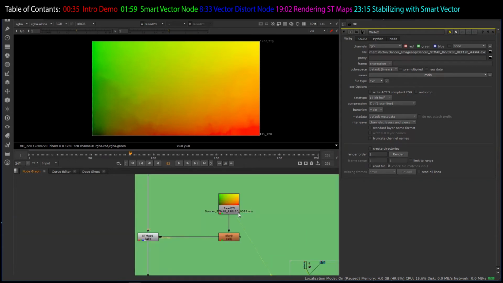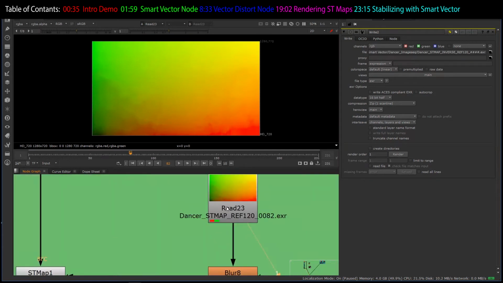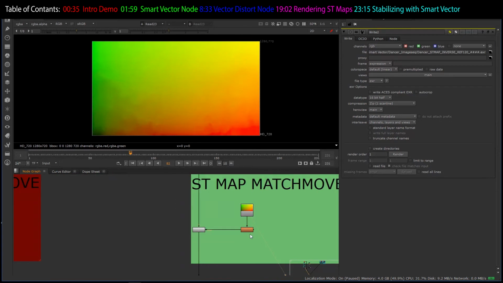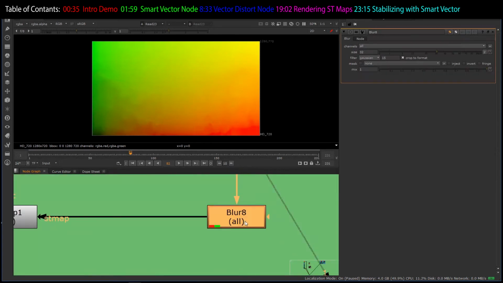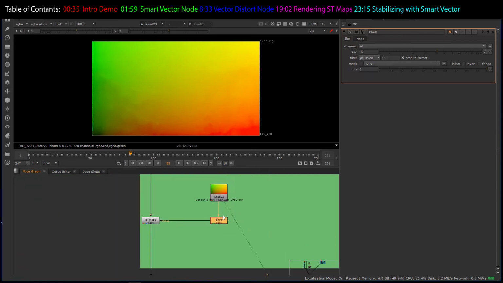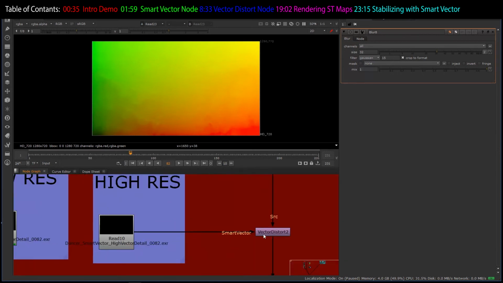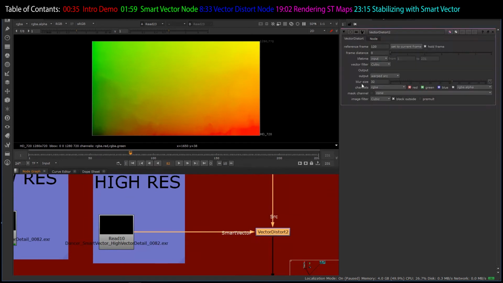Now when we have an ST map, we can also add a blur to it. We can see I have a blur here with a size of 32. And over here on my vector distort, we see blur size 32.